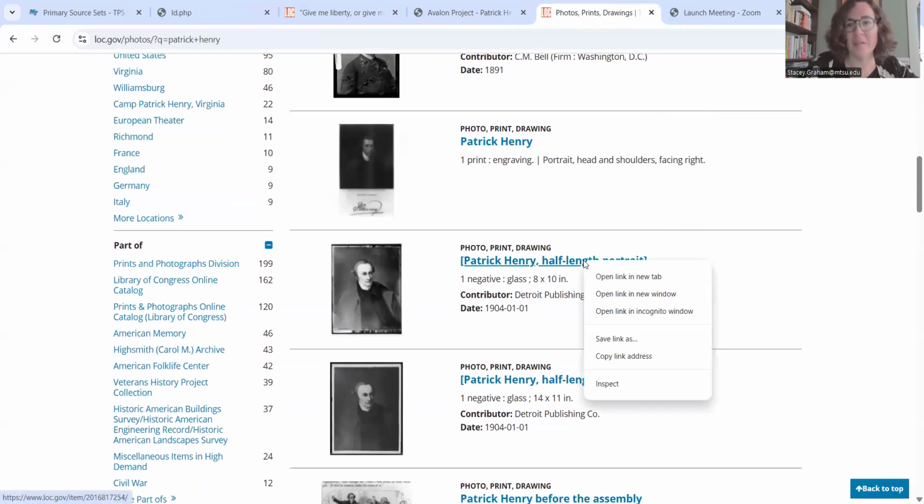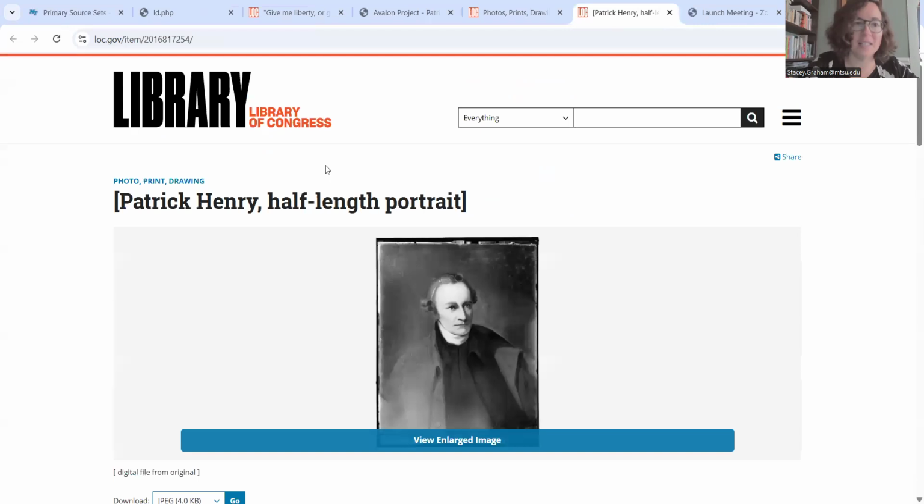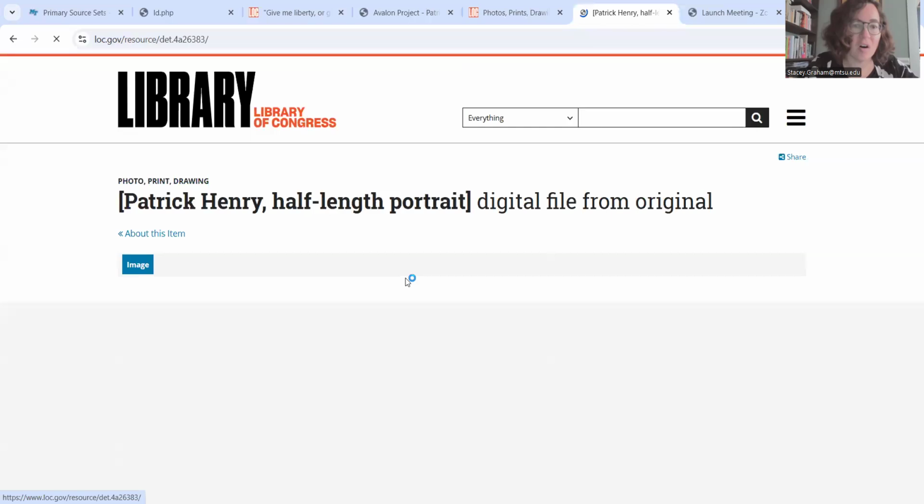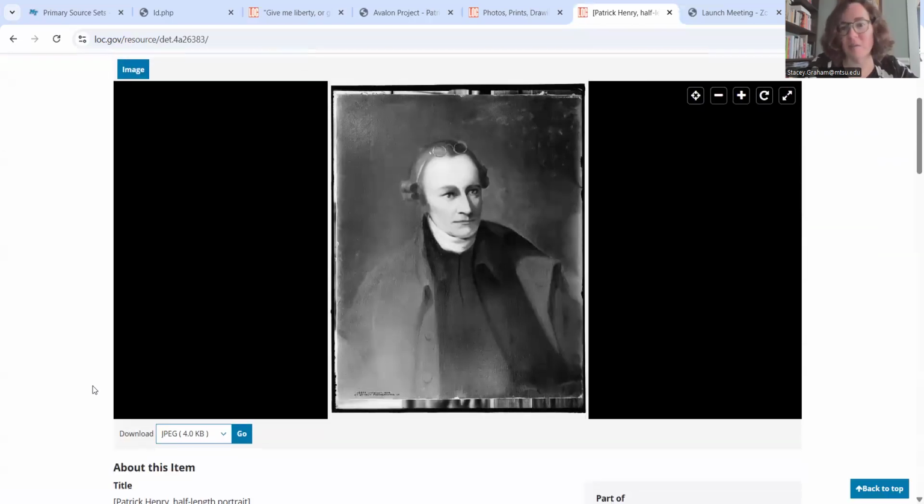This one is my favorite, though. This is a copy of the painting that actually comes up when you look him up in Wikipedia. This is based on a painting, so it would have been, of course, in color. The photograph is what makes it black and white. But even this painting was created by a painter who wasn't even born until the 1830s. And so he may have been copying it off of earlier likenesses, but he's probably basing it on his own imagination or just kind of like lesser exemplars.